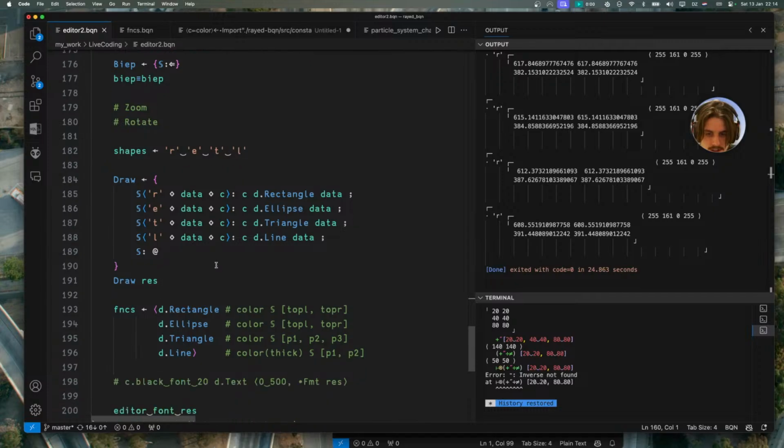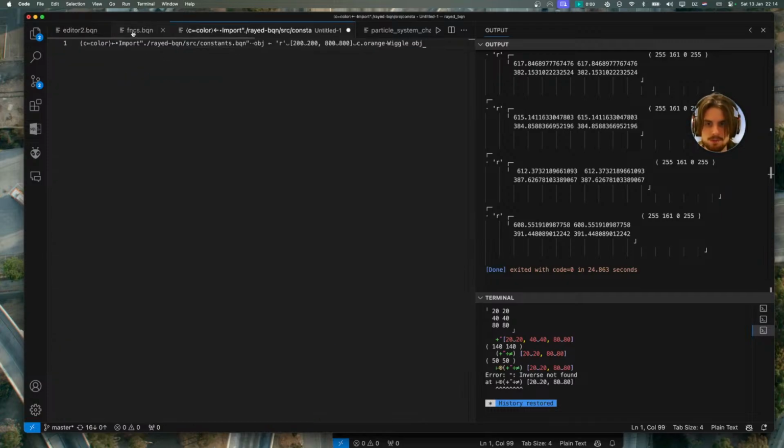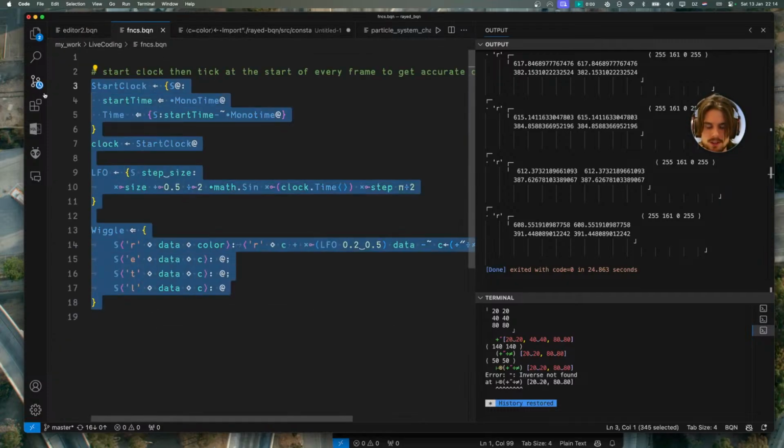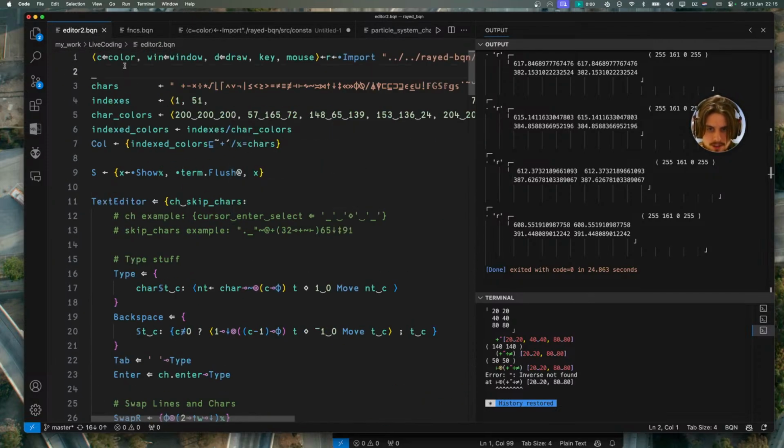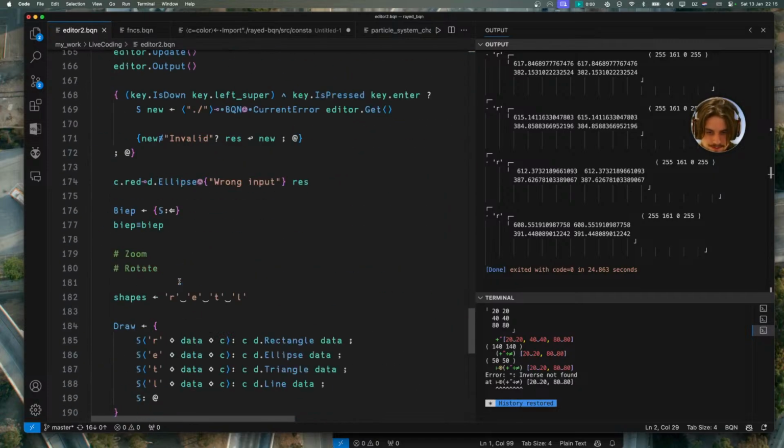I think that's a good idea. So we do want draw in there, or let's keep it separate but import it at the top. Wiggle from /funcs.bqn. There we go, wiggle.